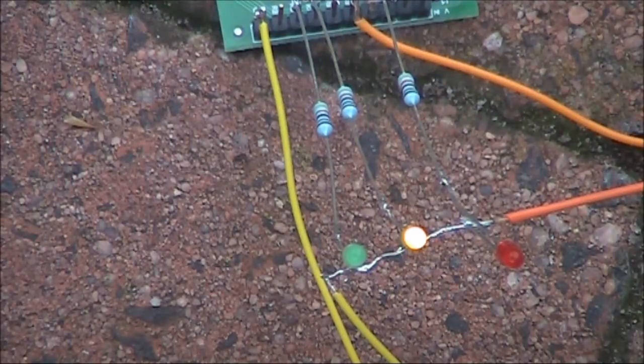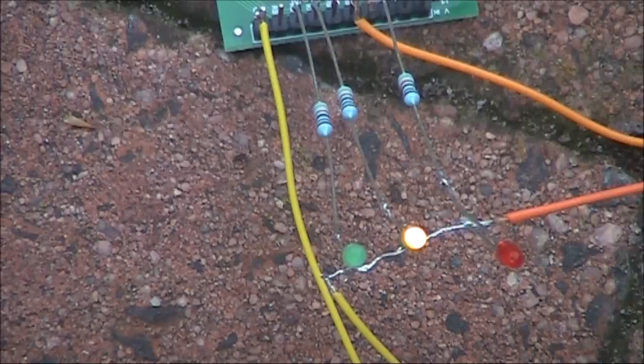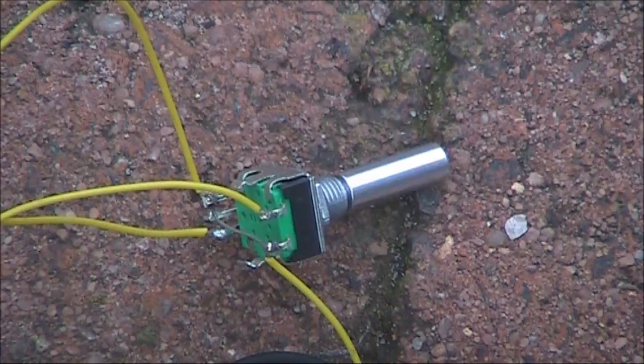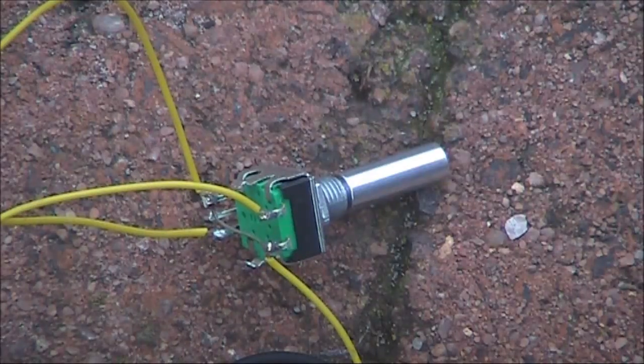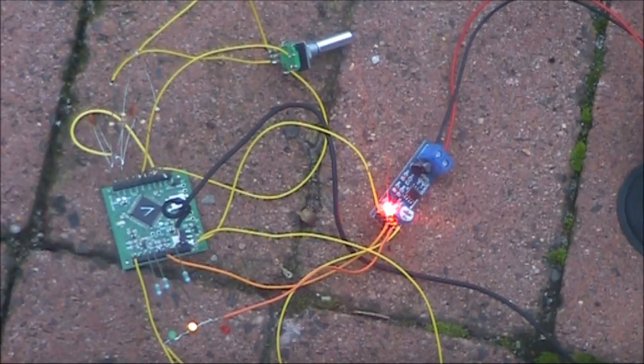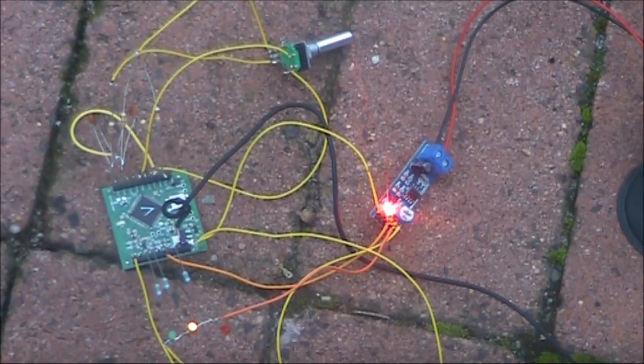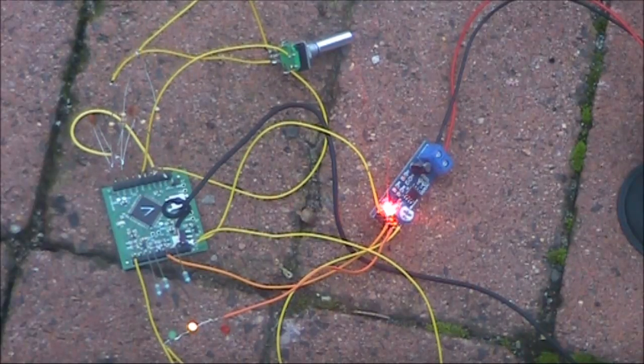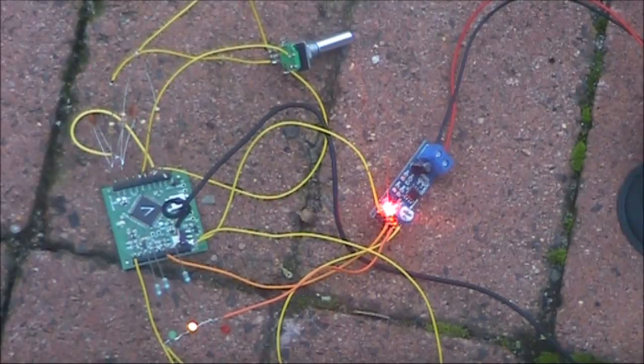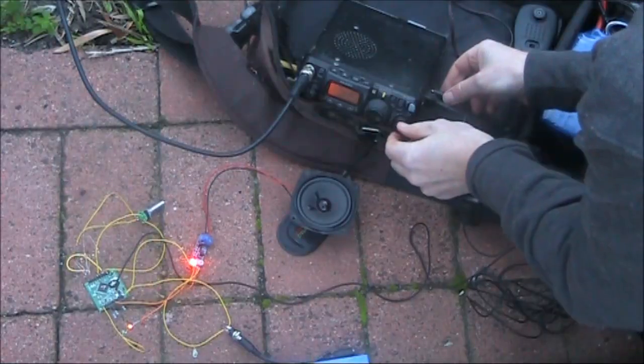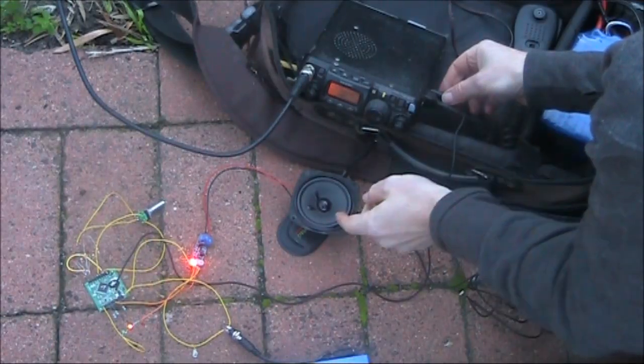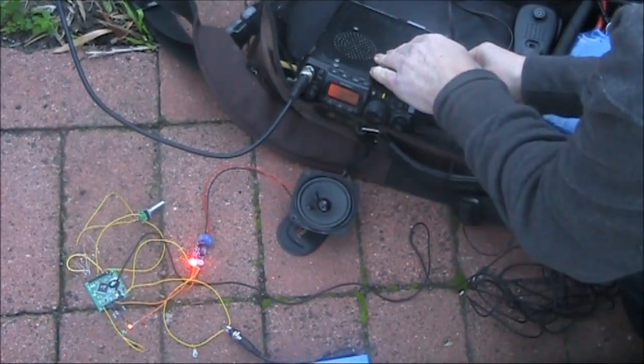The center frequency and bandwidth adjustment is done by this rotary encoder which is also supplied. The filter will drive a pair of headphones directly, or you can use an LM386 amplifier module and it can drive a speaker. The LM386 module you see here was reviewed a few videos ago. We've got an FT817 and an antenna setup and we'll put the filter through its paces, varying both its center frequency and bandwidth.